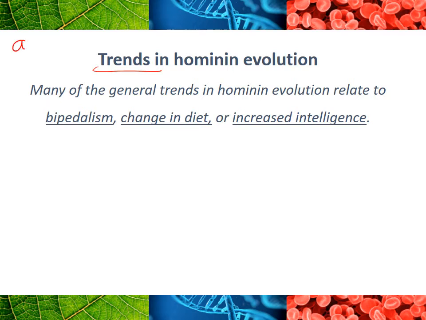So we're talking about how did we get from being an ape, so a great ape ancestor, to being a human. So you need to understand the difference between humans and apes in terms of function and movement and structure. So the key things we look at here is bipedalism. So being able to walk on 2 legs. A lot of the trends either supported that or were because of that.